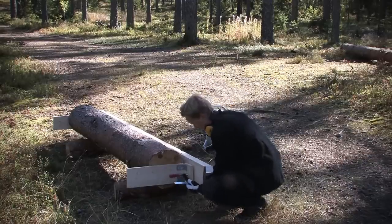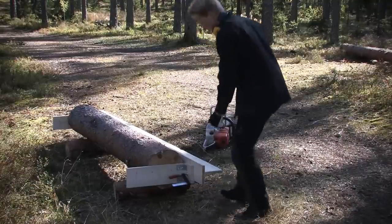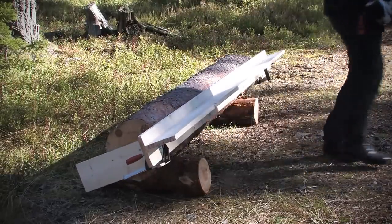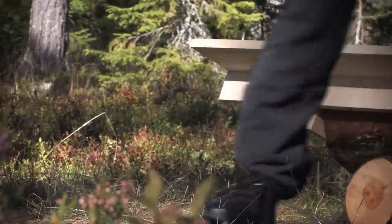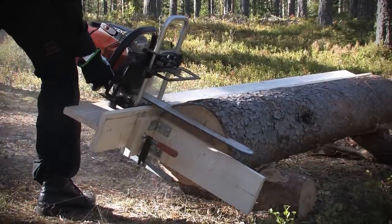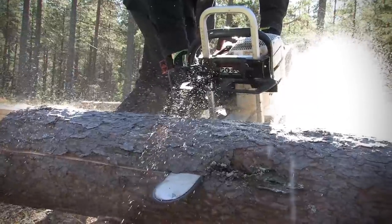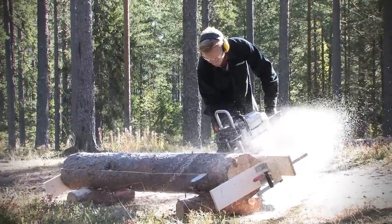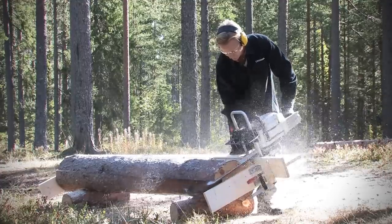The clamps make it easy to adjust the height of the guide rail. The cut will come about 1 centimeter over the edge of the guide rail. The timber jig is adapted for most types of chainsaws that have 2-bar bolts. Hold far down on the chainsaw handle, and the guide bar will cut easily through the log.